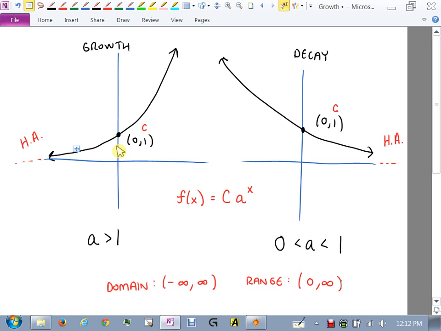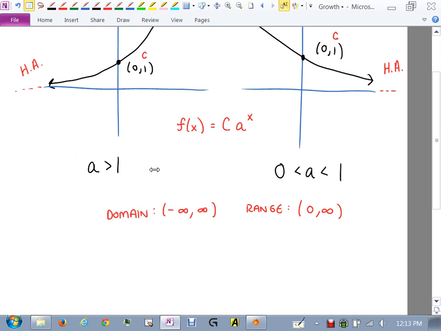Not really, because the problem you run into is that if you have a negative number, we know that if you square a negative number, it's positive. If you raise it to a third power, negative to a third, it's going to be negative. And then what happens if you take a negative number and raise it to a negative decimal? You get a graph that's scattered. It's not continuous. You can't draw it without picking up your pencil. So it's not something we normally study to begin with. All right. We good?